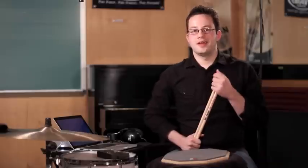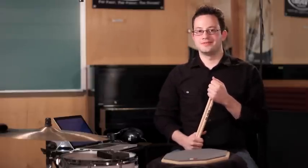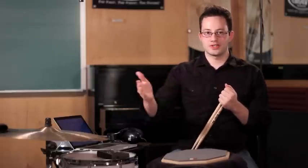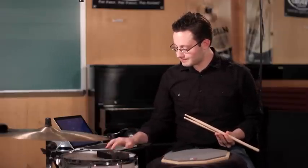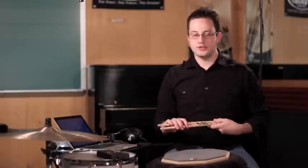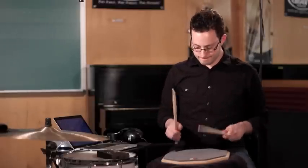So, of course, it goes without saying that if you couldn't do this with the click on the downbeat as our pulse, then it would be very difficult to start moving the metronome around. So, metronome system one is the downbeat. This is 80 BPM. It's a measure of singles and doubles. 3, 4.